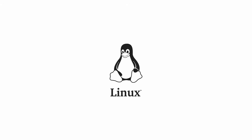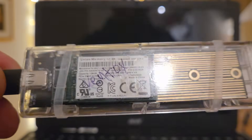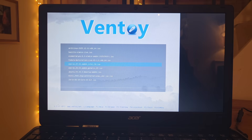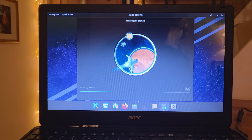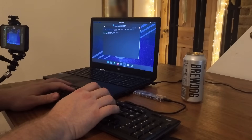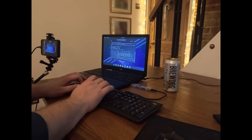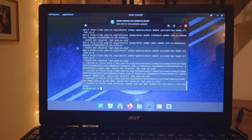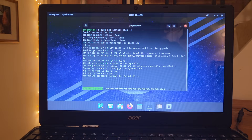We swap out Rufus for Ventoy, select Pop!OS from the list of distros, and install it — which was about as simple as a Linux distro install gets. I've not used Pop!OS before, but it's a distro considered slick and modern with great ease-of-use features. With the install completed, I want to get HTOP installed to monitor the CPU, but the command fails. I try BTOP — it fails. I try to update and upgrade — fails. Then I remember a small detail: something called the internet. After setting up Wi-Fi, my install problems magically disappear.